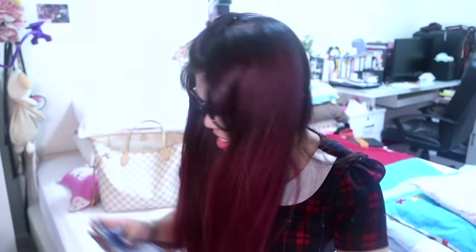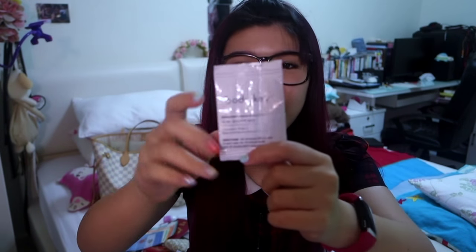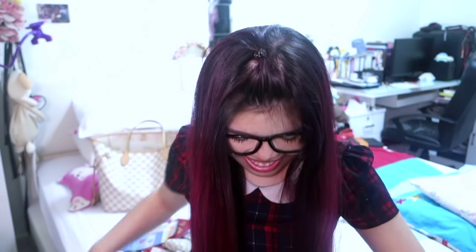I have my passport here — currently still a PR, so I'm holding a Malaysian passport. I also have some cards that I was lazy to put in my wallet, and Malaysian Ringgit that I haven't had a chance to put in my wallet yet. There's also another BodyKey item — it's a chicken soup powder. If I get hungry and can get some warm water, I just put this in and it makes a chicken soup for me to drink. There are also some Malaysian coins at the bottom.